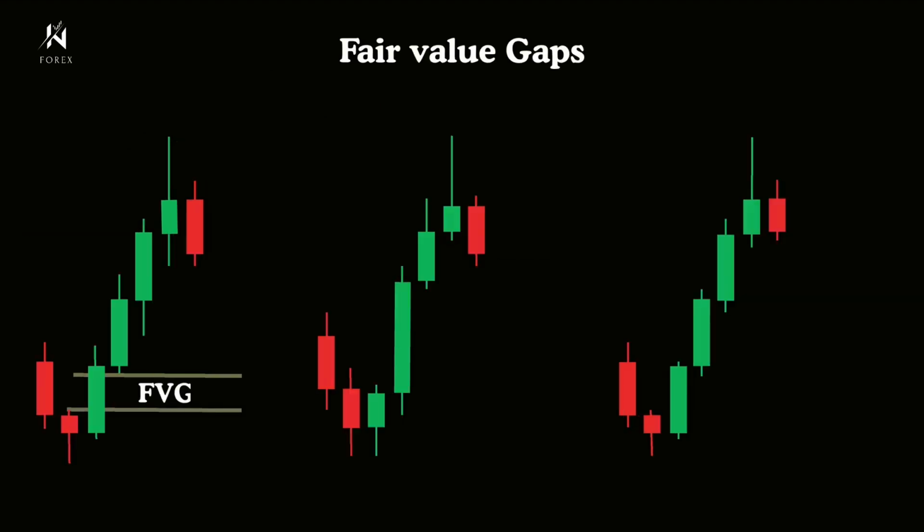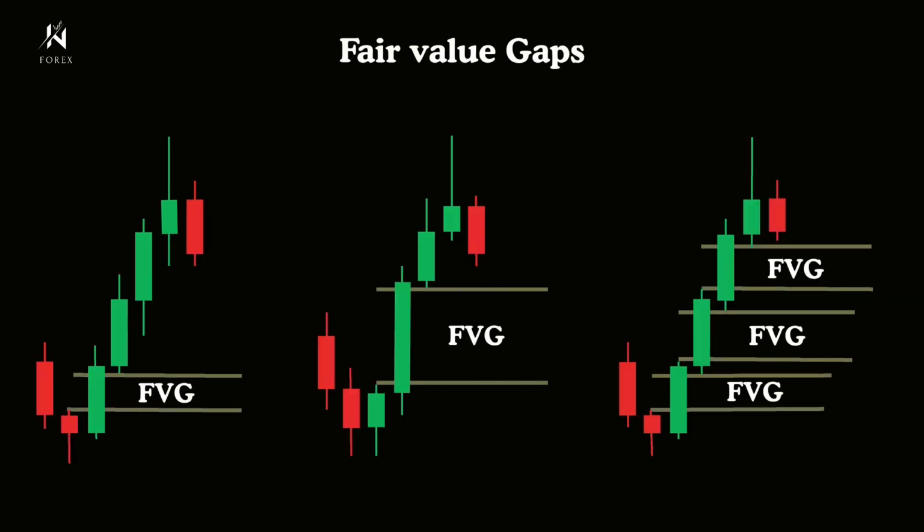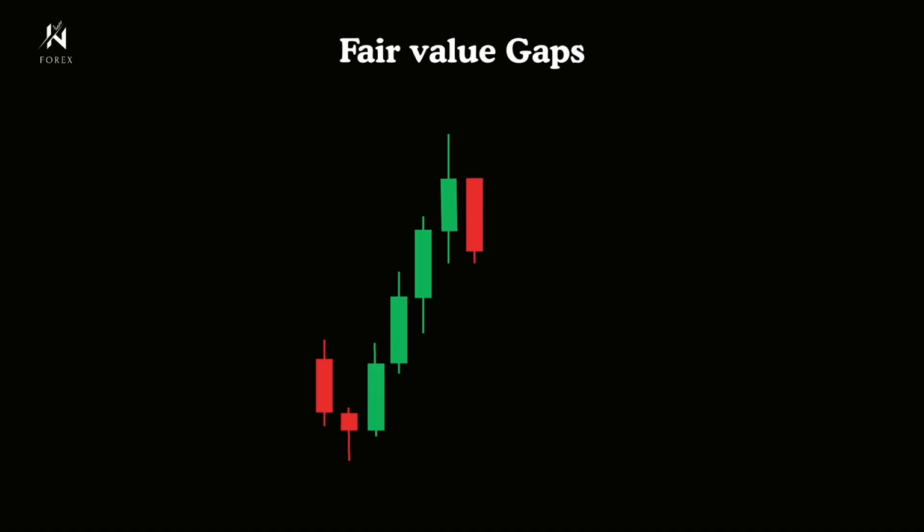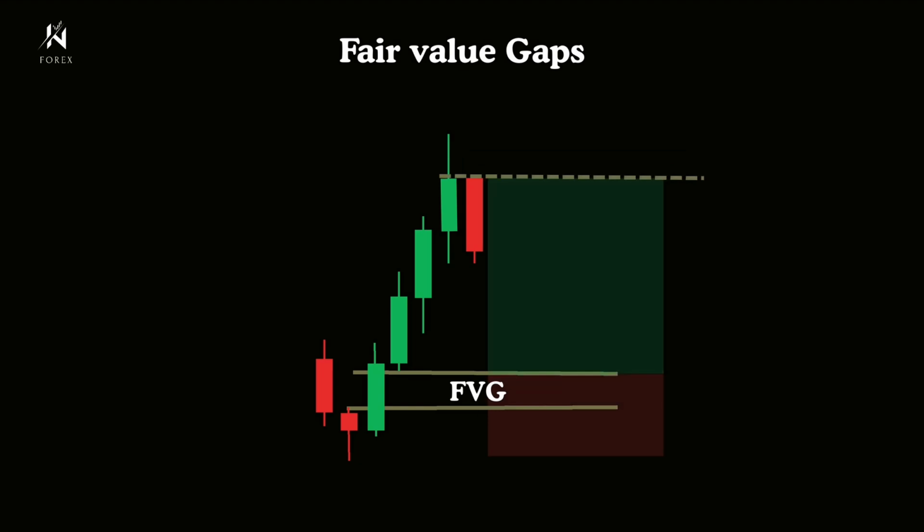Fair value gap zones may vary in size and quantity during a single price swing. Every gap requires a tailored method when attempting to enter the market using a defined strategy. As an example, we might spot a minor fair value gap close to a swing low. Entering at this FVG level and positioning the stop just beneath the swing low provides a favorable risk-reward setup, with the target aimed at the candle closes. This structure forms a strong trading scenario. The stop is securely located below the swing low, while the target is the recent high, which remains a realistic objective even if the market begins to pull back.